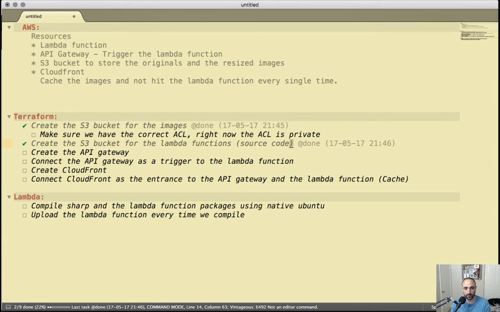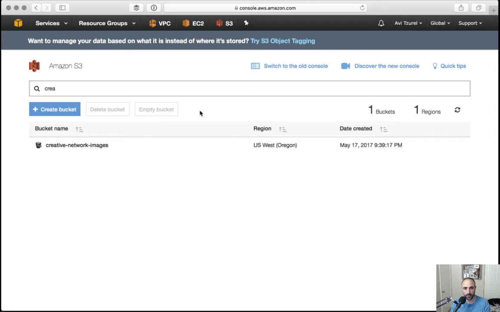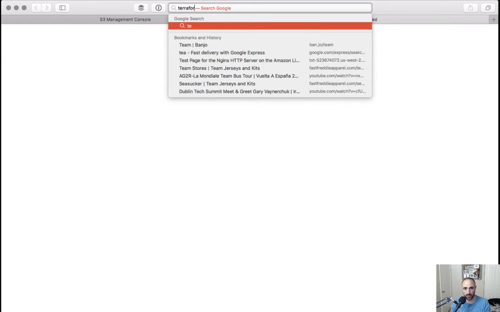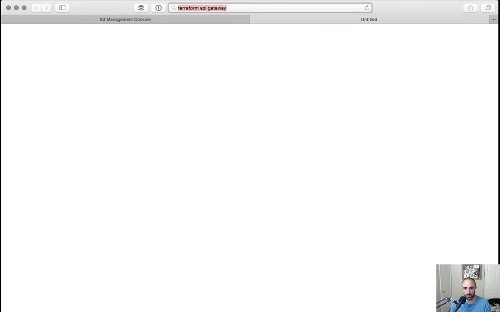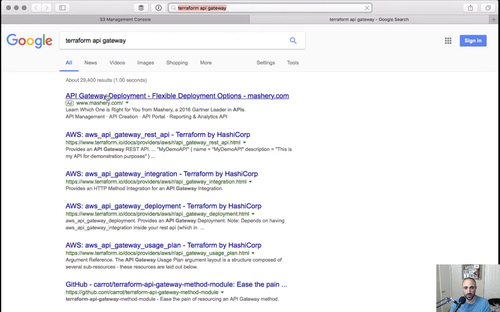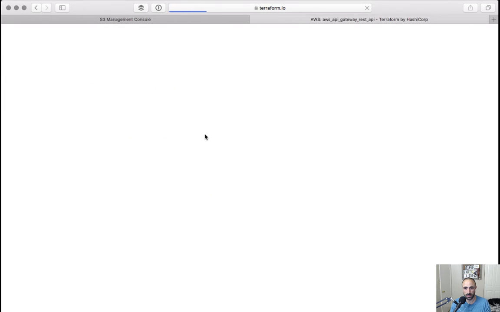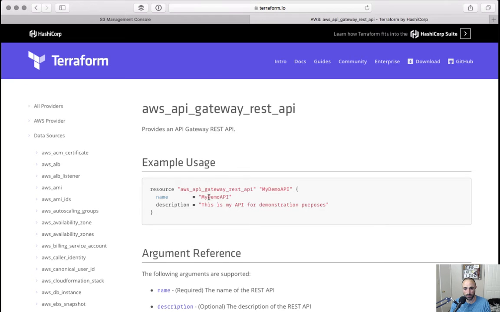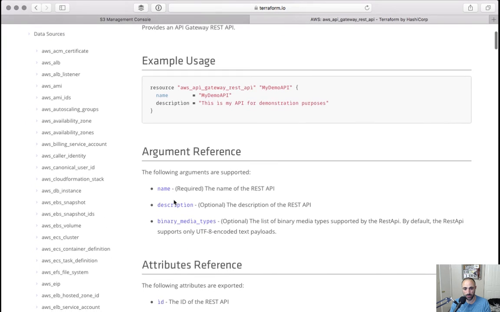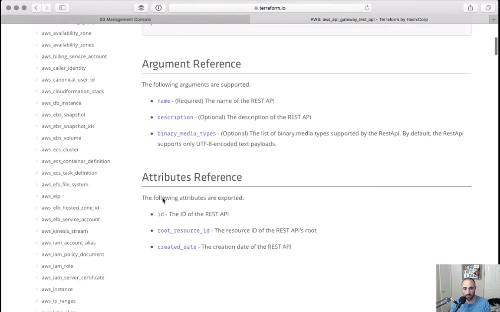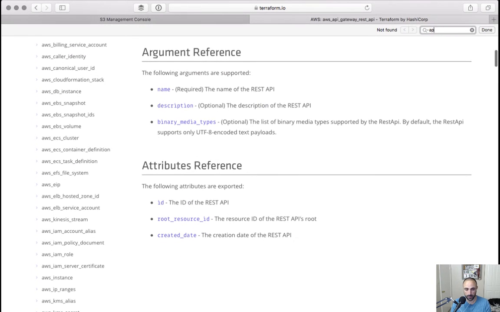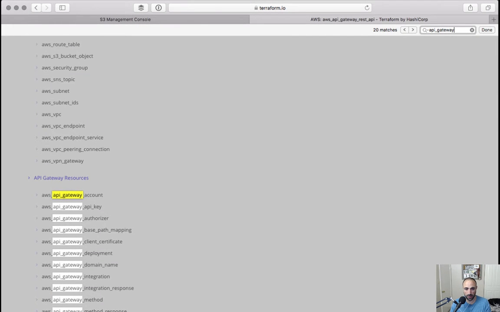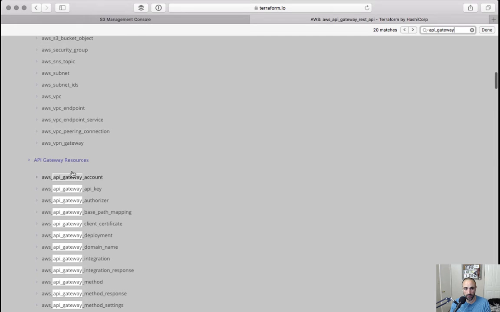All right, so we're going to create a new bucket for the Lambda functions. Cool. Here, we need to create the API gateway. For that, I need the Terraform documentation for API gateway. There it is.